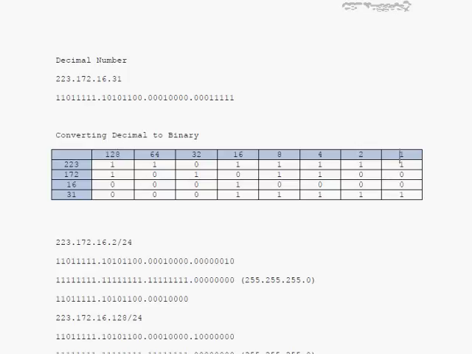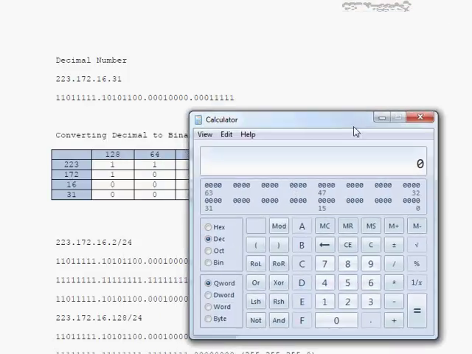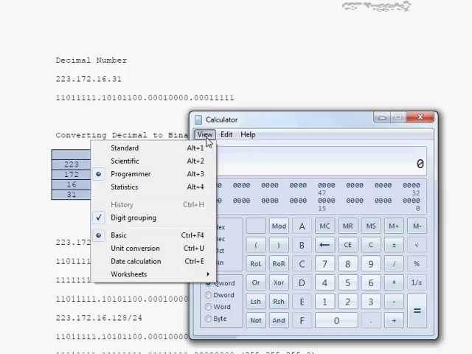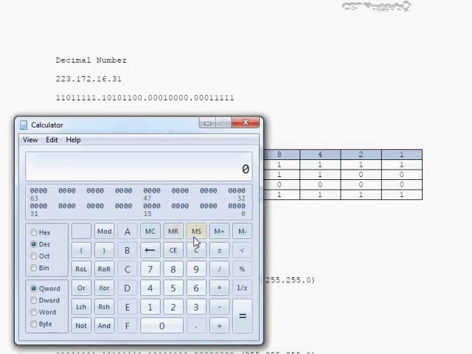Here, let's go ahead and take a look at the calculator. Okay, I'm just going to crack this open, and in Windows 7, we have a new view of the calculator. In order to work with binary like we're doing here, you'll want to go to the programmer view. In previous Windows, you would go to scientific, but not now. So let me move this around here. I'm trying to get it in a place where we can see all this in the background. I don't think we have enough room, but let's just give it a shot here.